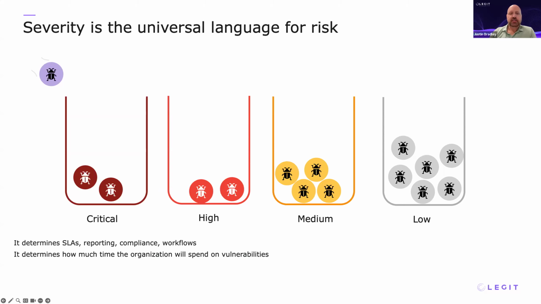Yeah, for sure. Critical and high is still king. Most customers will still almost always measure the success of their program based on how they're managing their critical and their high. They literally ignore the medium and low just because, as we said, they don't have enough time to do it. What I find to be even more interesting, and definitely something the industry is trying to fix, is that the criticals and highs themselves are so numerous that what ends up happening is these customers start to create what I call shadow audit.